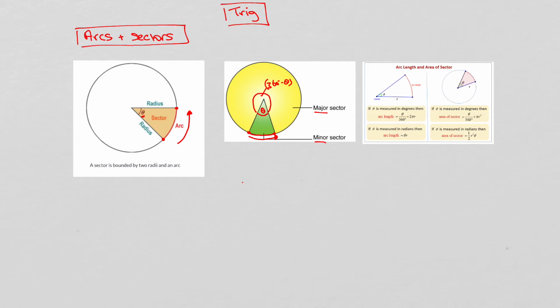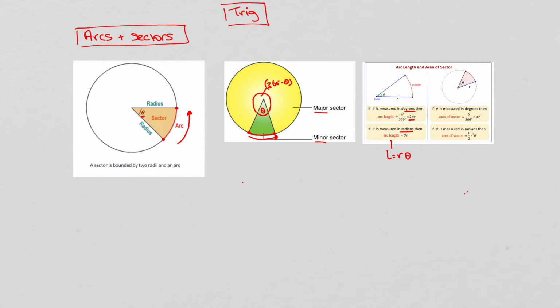So if we have our angle in degrees, then it's a fraction of the full circle. So the fraction is the angle traced out, theta, over the full circle, which would be 360 degrees, multiplied by the circumference of the circle, which is 2 pi r. But if our angle is measured in radians, then the arc length is given by theta times r. So that formula is written as L equals theta r. Or sometimes I tend to write it as r theta. It doesn't make a difference which way. So it can be written like that either, okay?